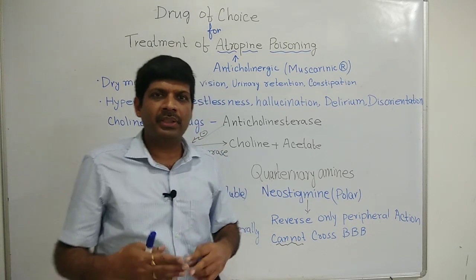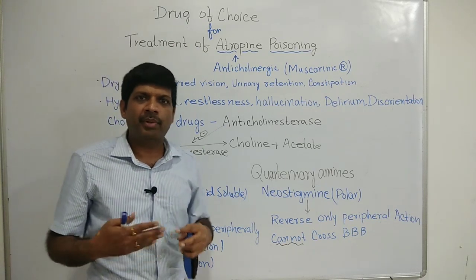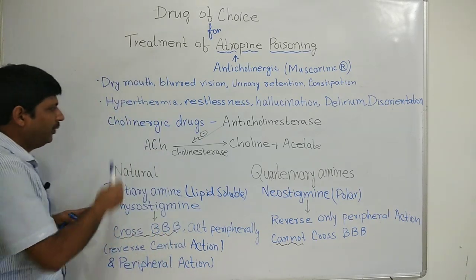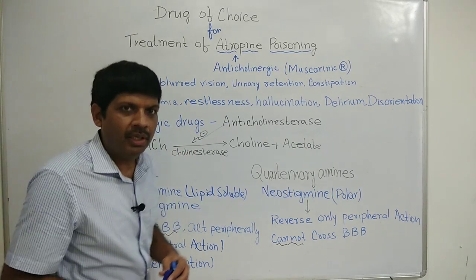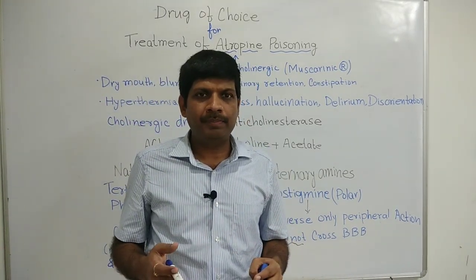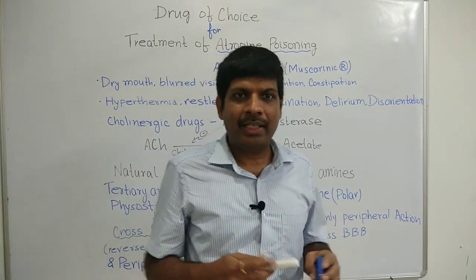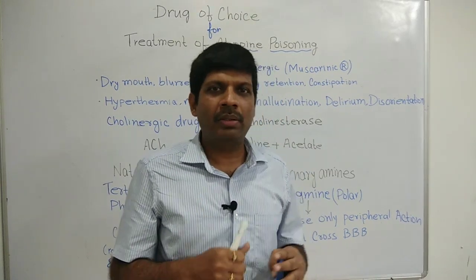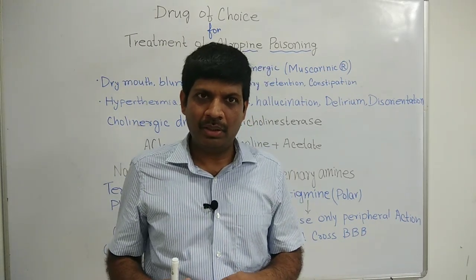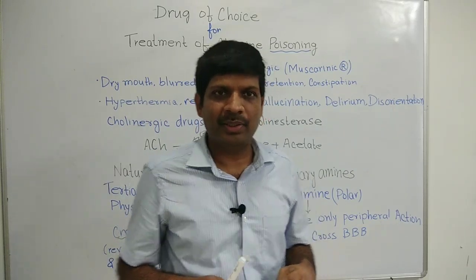So we need to reverse this action, or we will need to provide symptomatic relief by giving some drug. In that case, we have to give a cholinergic drug. Now, cholinergic drugs have been classified into directly acting agents and indirectly acting agents. The directly acting agents are not much beneficial, either because they are not widely available or they are too toxic for systemic use and should not be given systemically.